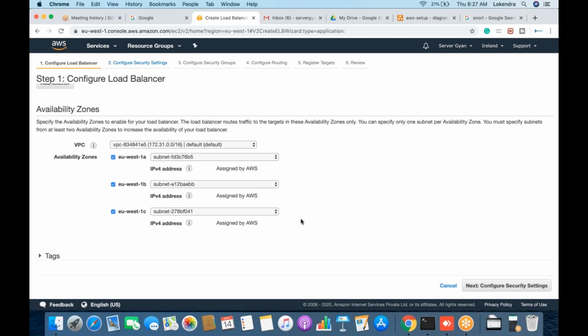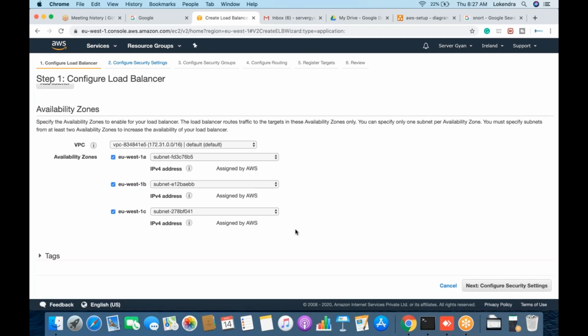Any questions here, guys? Yes, sir, I have one doubt. Suppose we have three subnets, in which two are private and one is public. Is it possible to place all our instances in the private subnet and our ELB in the public, so that we can serve our traffic through the ELB and use the private instances in the private subnet?